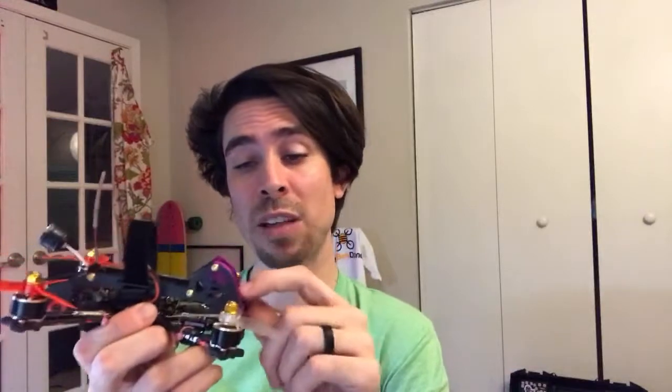I don't even know what they're calling it. The RunCam dual lens in a single body setup. That's what you want for the camera. A flight controller: I'm a huge fan of the Talon F7 with the MPU 6000.